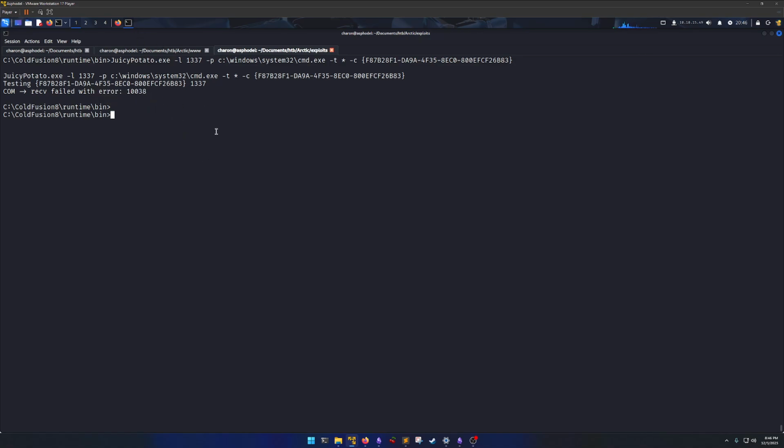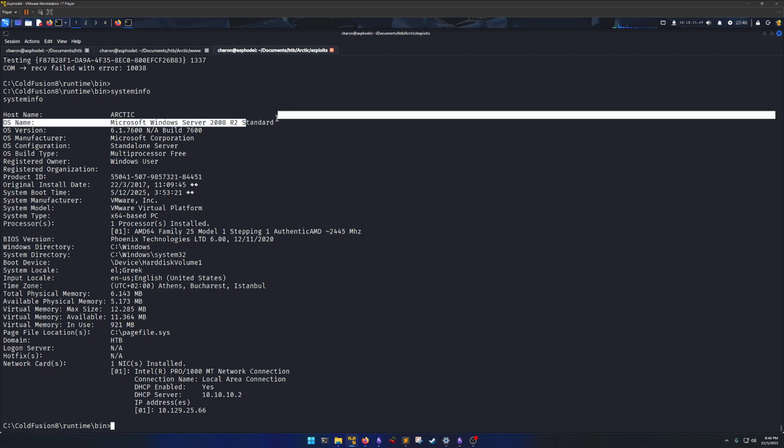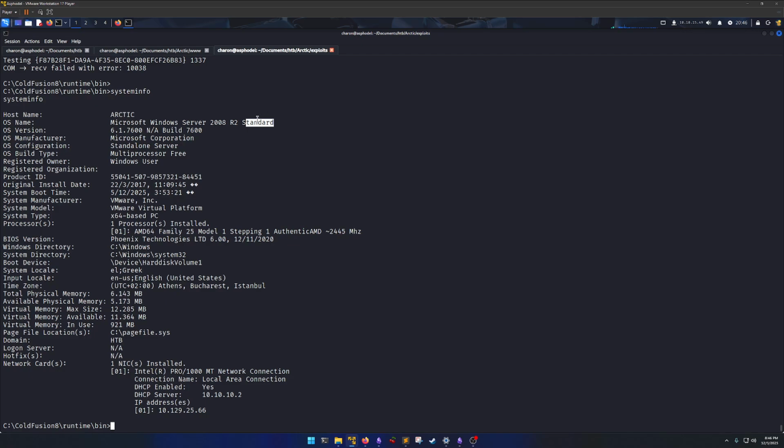We get the same error. System info. Windows Server. Oh, this is standard. Should work though, right?